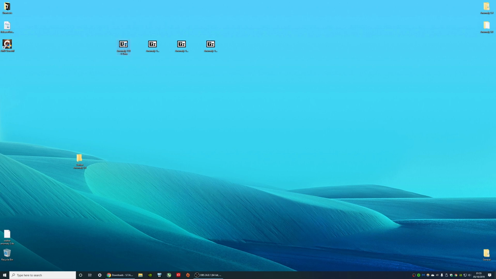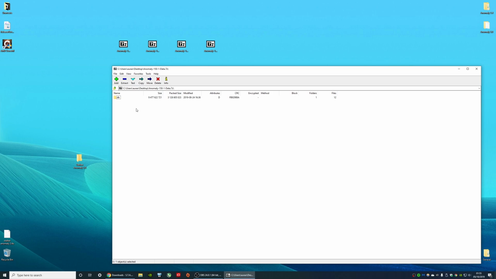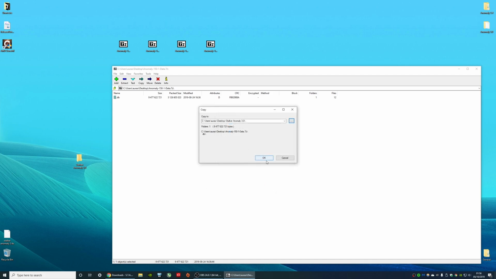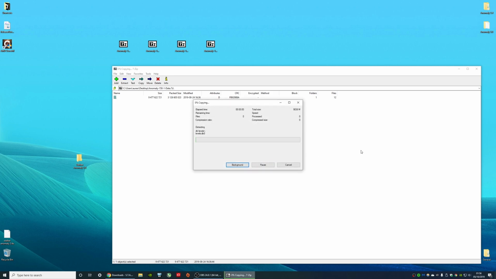So part 1, I'm just going to double click on it. I'm using 7-zip. You can extract it to the desktop first and then drop it into the folder, or you can go straight to the folder. It doesn't matter, everyone's routine is a bit different. So I'm going to get it to drop straight into the folder. It's a fairly big file, so it'll take some time, so I'll cut straight back when it's done.